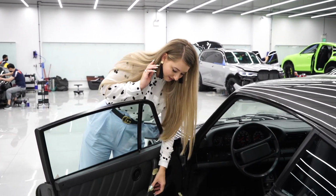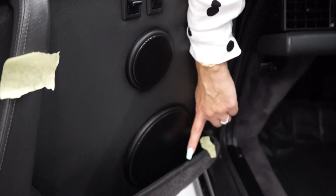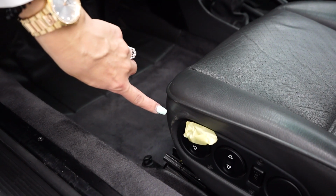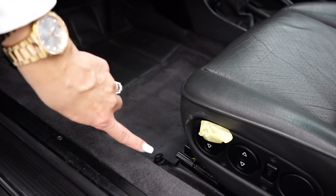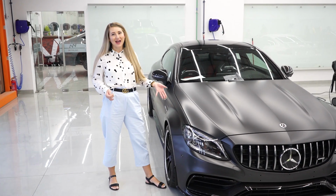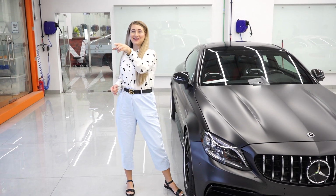So if I just show you down here, for example, you have a little piece of paint missing here, also on the seat down there as well. So this is a nice car to show as well. We have the C63 S, as my colleague Mohammed showed. Show him.